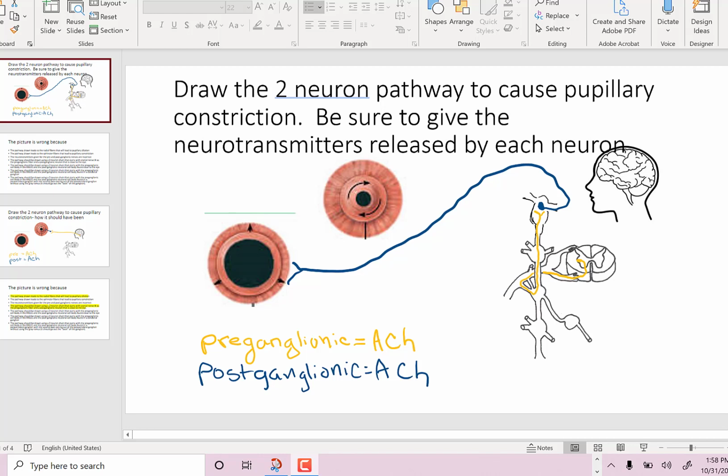Hello class, I'm going to show you a demonstration of what to expect with your pathway pictures. I've decided to do it this way because not all of you have printers, and it seemed to cause more distress when I tried to give you other options to complete these pathways.